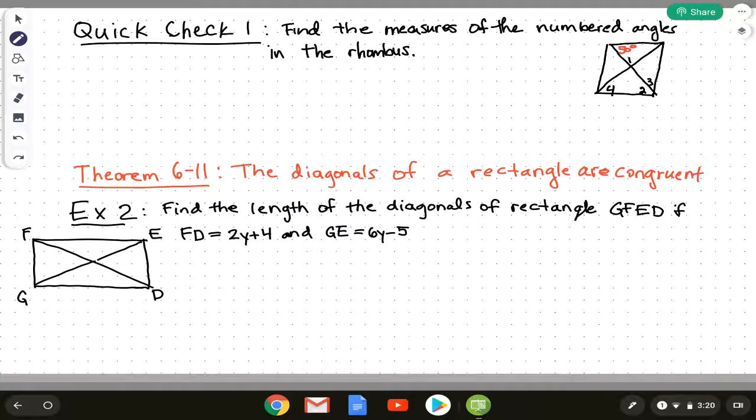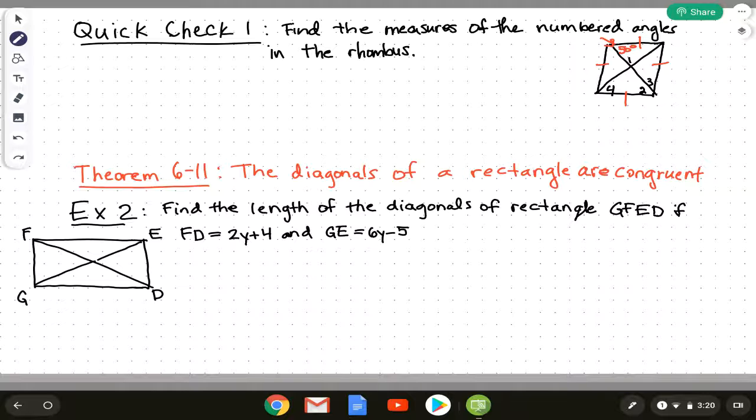Okay, so try a quick check 1. Just pause and see if you can work this out. They've given you that this is a rhombus again, and you're looking for the measures of the numbered angles. Okay, hopefully you tried this before you're watching the solution. So all of these sides are the same. That may or may not help us. I'm given a 50 degree angle, that's hard to see, at the top here. So I can look and figure out if there's some way that I can know what those other angles are.